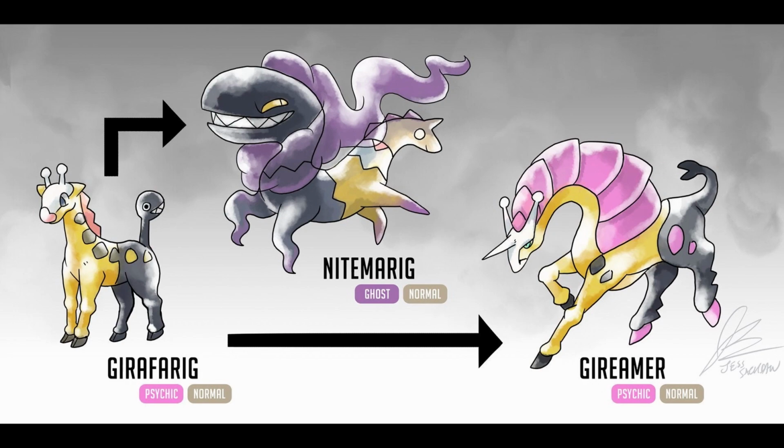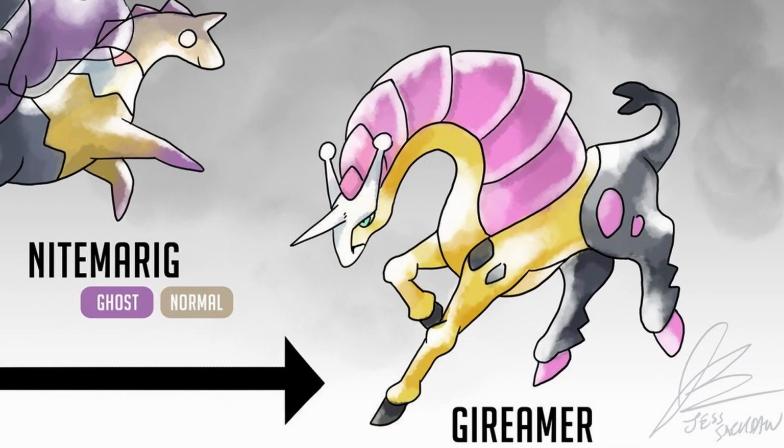This next piece of art, done by Jess Sachan, shows off a couple of designs, but I'm really focusing on this psychic normal one here that looks more horse-like, but has that horn off the head, almost like a unicorn. I like this design a lot. I do feel like, though, that it kind of loses one of the main designs of Girafarig, which is the head on the tail. But other than that, I think it looks really good.